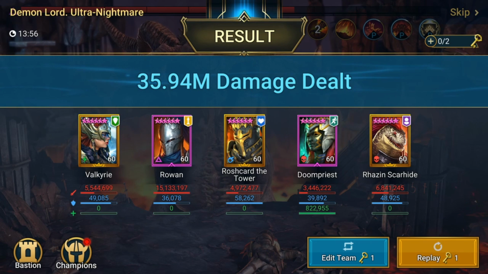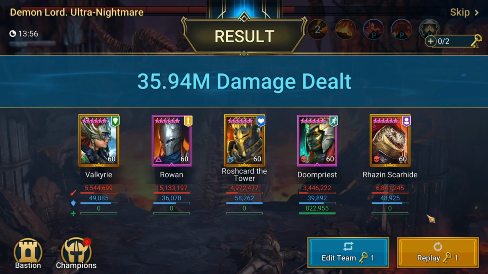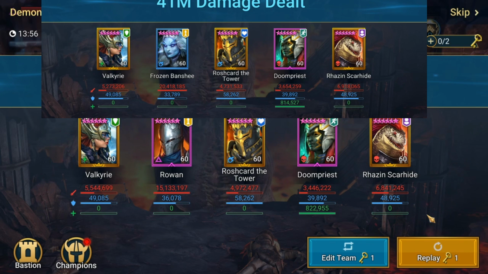And we're going to get hit 35.94. And you're going to see 15,133,000. And if you give me a second here, we'll put both of them up so you can compare what happened between the two. So all other champions, about the same. You can see there's a 5 million difference between Rowan and Frozen Banshee.